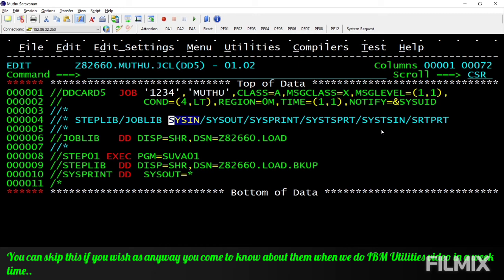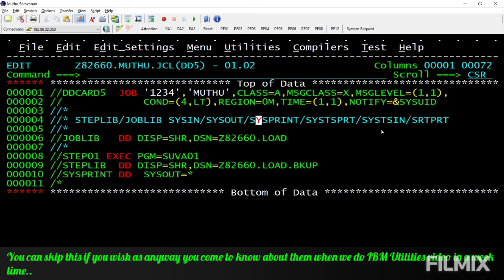Even in a COBOL program, if you code something for Sysin, we will be receiving it by the accept statement. So Sysin is standard input, by accept if it is COBOL, and for other programs similarly.